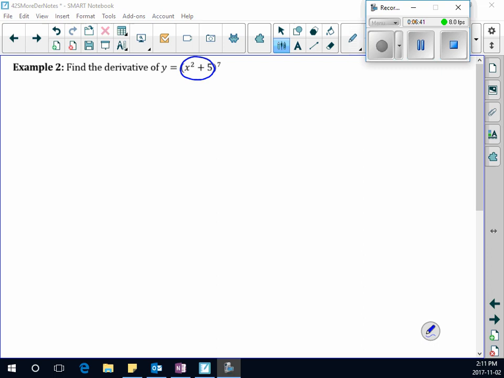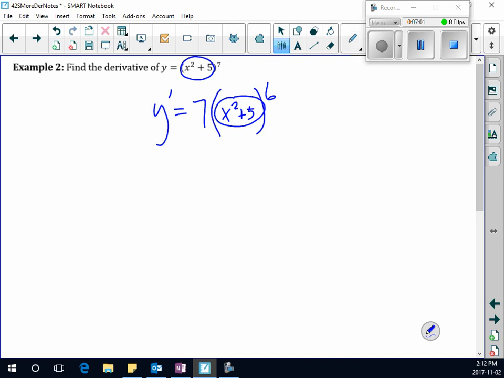We got the inside to the power 7. So when I find the derivative using the chain rule, that inside is going to be left alone, and we're going to use the power rule. Does everybody see that? Yes? And so then this is still (x squared plus 5) in brackets. But then we had to do the additional thing for the chain rule to work, and that's to find the derivative of the inside, so then it would just be 2x. Done. That's it. But it gets more complicated than that.